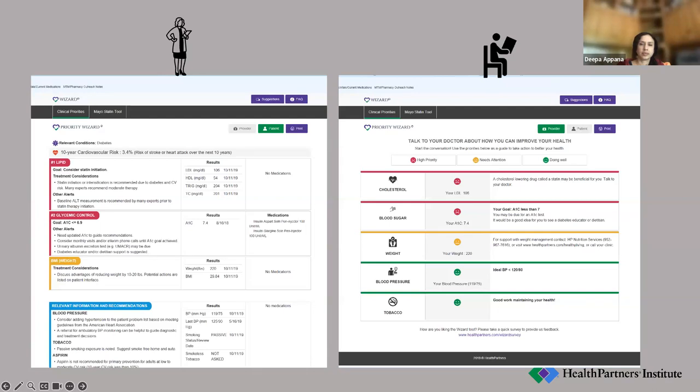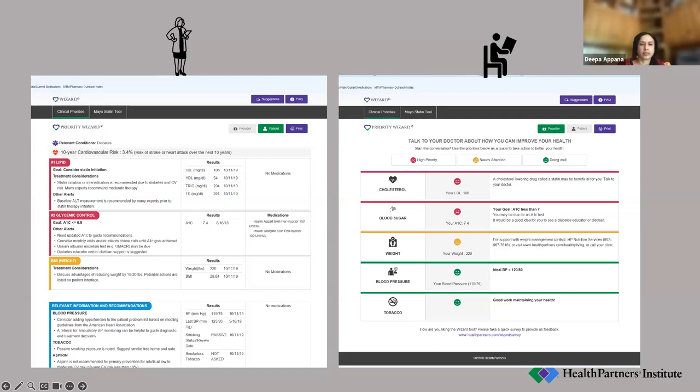For cholesterol, the guidelines are based on the ACC/AHA guidelines. For weight, they're based on ADA and bariatric surgery guidelines. For blood pressure, they're based on national guidelines. And sometimes we integrate geriatric guidelines with the national guidelines. As you know, there are many guidelines for glucose and blood pressure floating around out there. So the patient sees the thing on the right, which basically says, these are the things that are important.